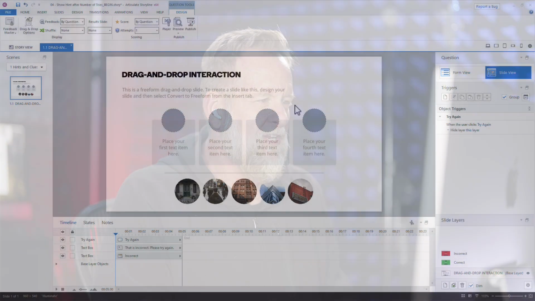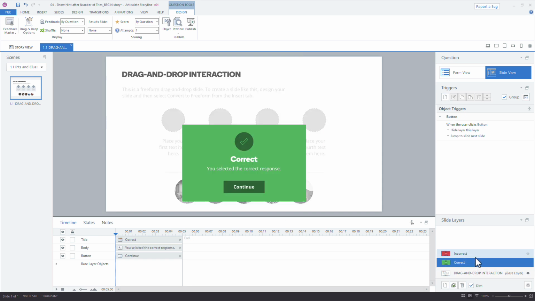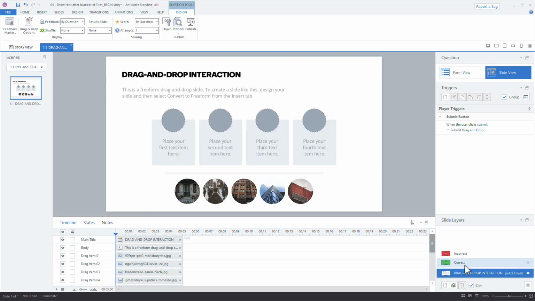Now we get to some of the really good stuff, and this is why. Take a look at the drag and drop sorting activity I have here on my screen. I've got 4 drop targets and 5 drag objects, and I've set up the correct and incorrect feedback. And guess what? I'm feeling generous today, so I want to give our learners a couple of chances to get it right. A nice guy like that.